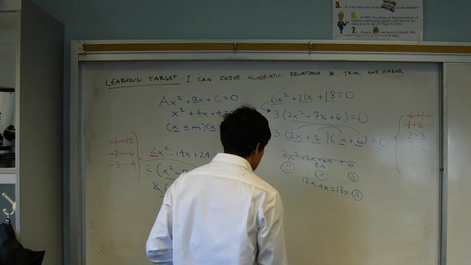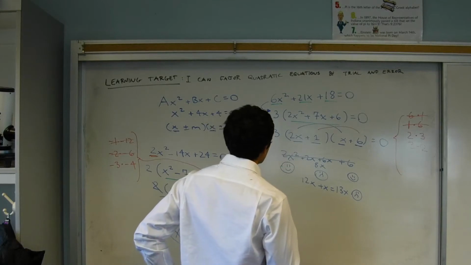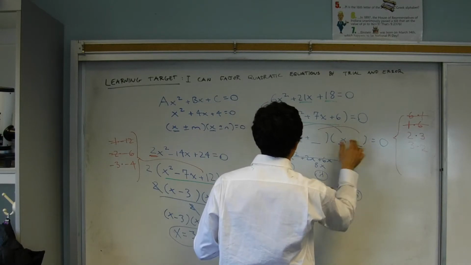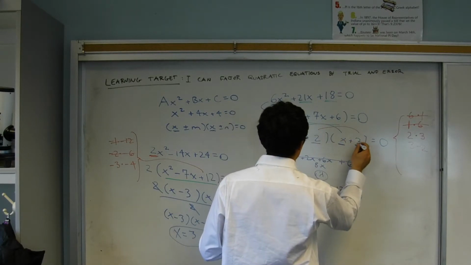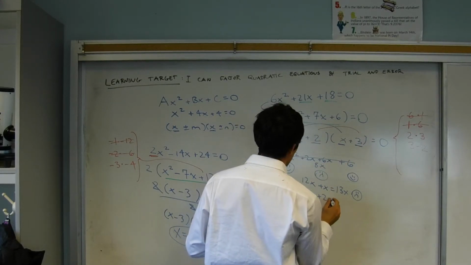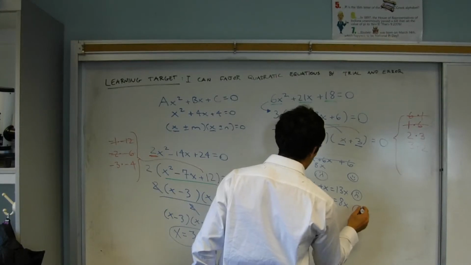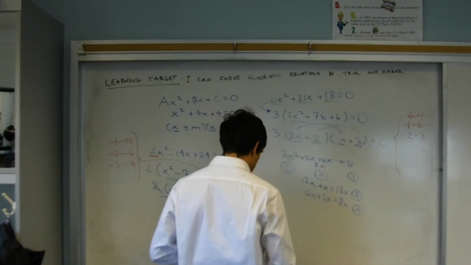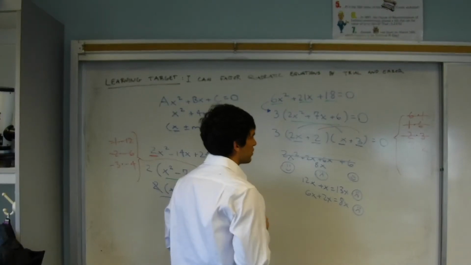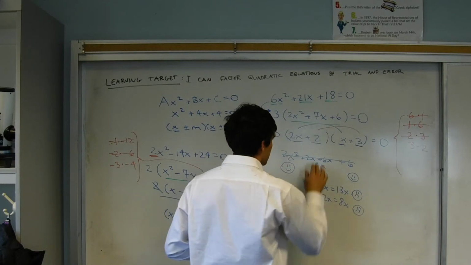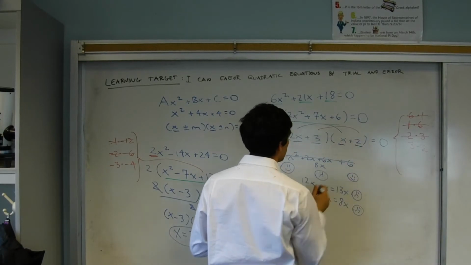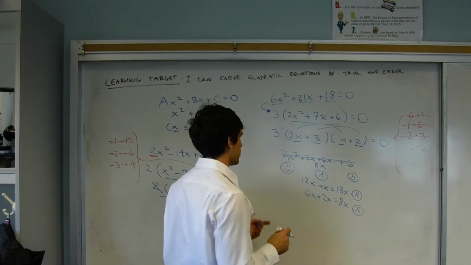Next, we're going to have 2 and 3. So if we have a 2 and a 3, we're going to get 6x plus 2x, which is equal to 8x, which again makes us unhappy. So we'll cross this one off the list. Now we only have one combo left, which is 3 and 2. So let's try it, 3 times 2. Well, we really hope it would work since it's our only one left.